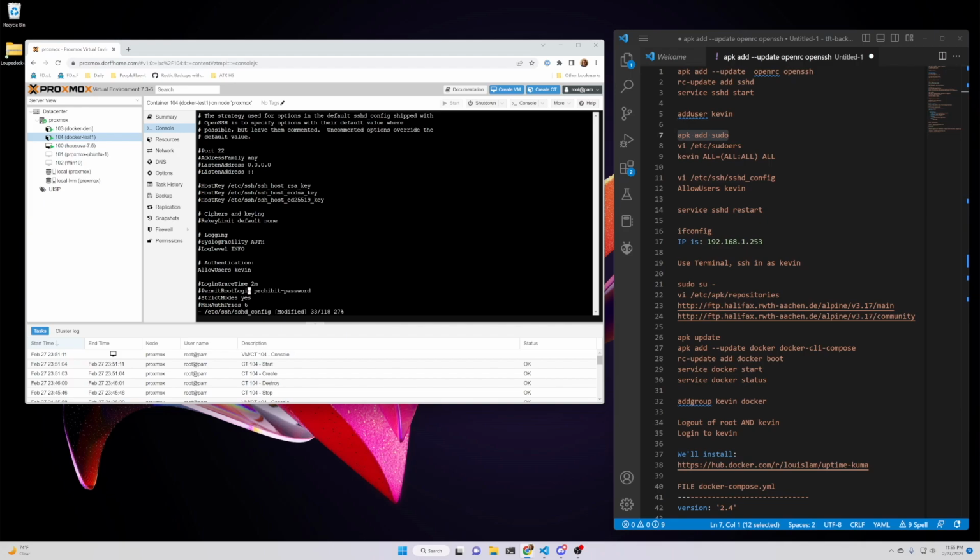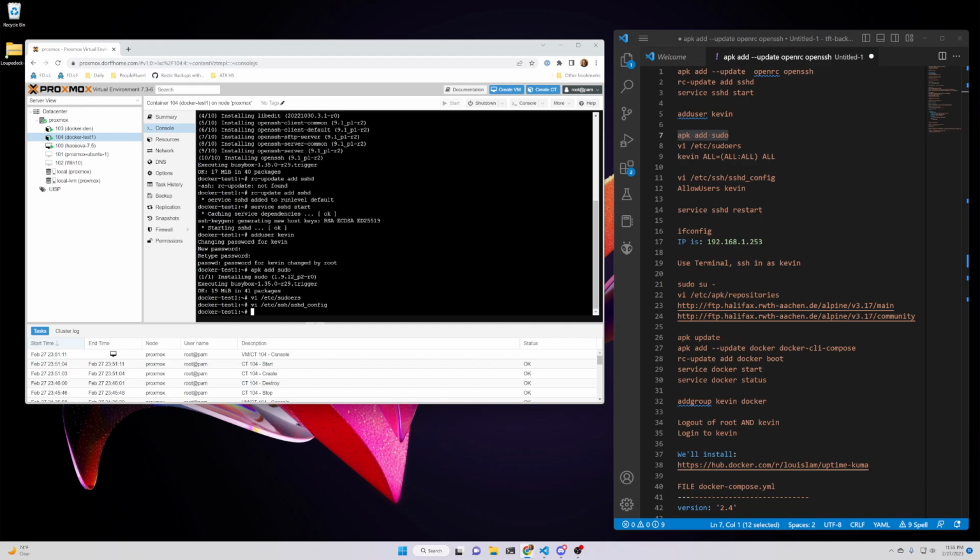You could figure out pretty easily how to let root SSH in. I generally avoid making any changes like that. If I want to access something with root, I'll SSH in as the user I just created, Kevin, and then I'll use sudo to execute things as root. It's a better way to do it. Finally, let's restart sshd. Then it'll pick up the configuration that we just made from sshd_config.